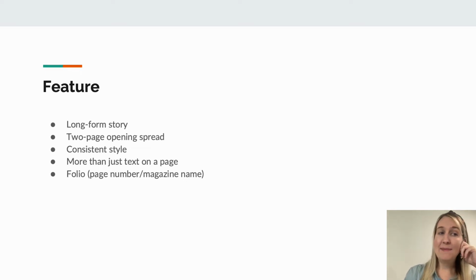Next is making sure that you have that folio line on there. That is also a typical structure for any magazine. The only time we don't put a folio on a page is if we have a full page photo. So if the photo goes all the way to the edge, in the section where the folio would typically go, then you're not going to include it. This is also true on things like advertisements. So the folio, of course, is going to include the page number and typically the magazine name, or if it's something like Southern Living, they use sl.com, I believe, on their folio. So just make sure when you're picking out your magazine, you take a look to see their typical style so that you can use that style to guide you.